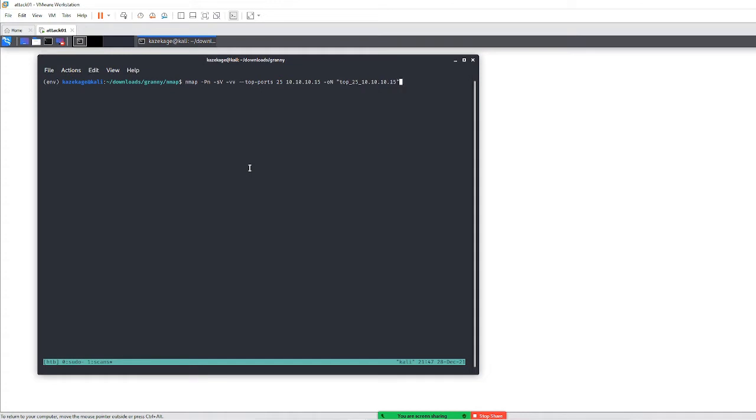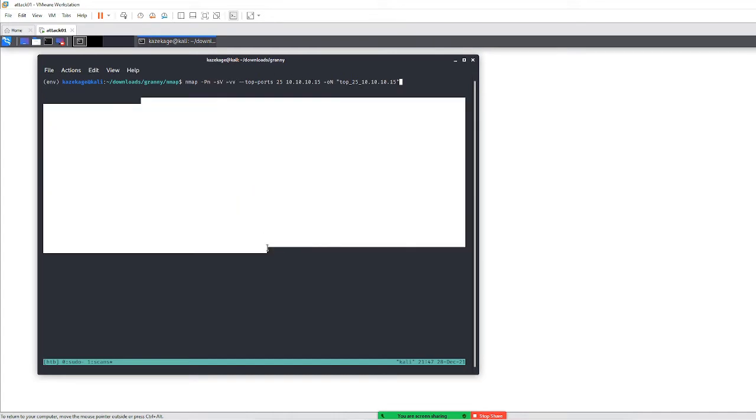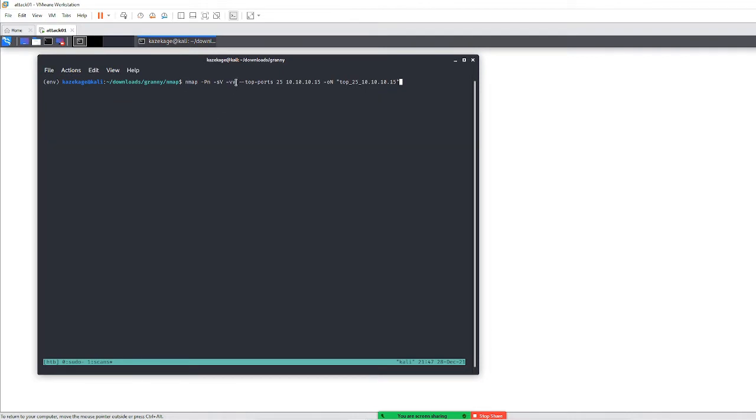All right, so with this Nmap scan, we're disabling ping, so it's not going to ping this system to see if it's online. It's just going to do this version scan, scanning for the different versions that are running. We want to get as much information back as it's scanning right on the screen, so that's why we have the -vv. And we only want to scan the top 25 ports.